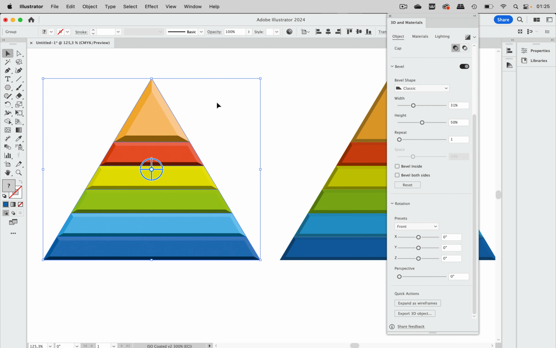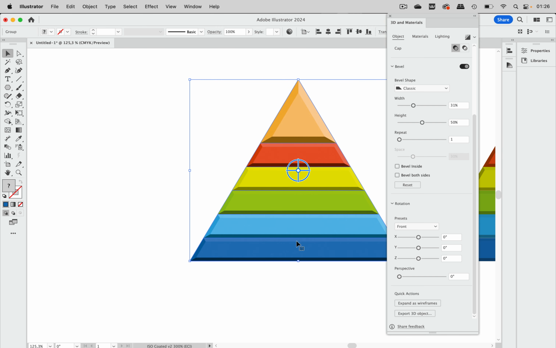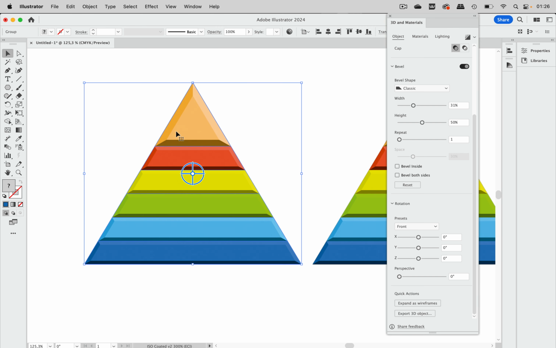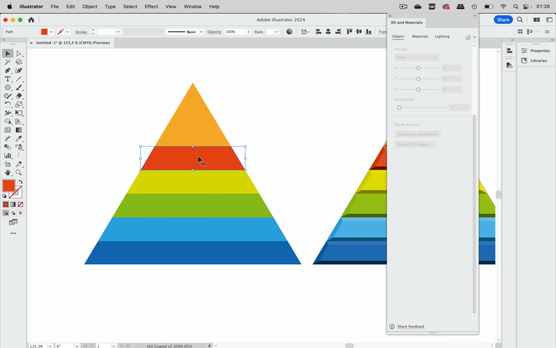So what can you do? Now with this artwork here, you do not need this as a group. You are viewing this from the front, so they do not necessarily need to be in the same 3D space. So they would not need to be grouped. That would be one way to solve this. Just do not group them. So what would happen then? Let's make a duplicate and let's ungroup it.